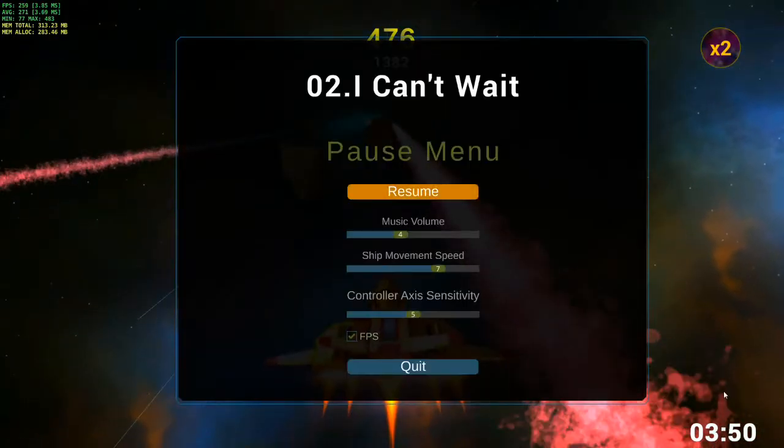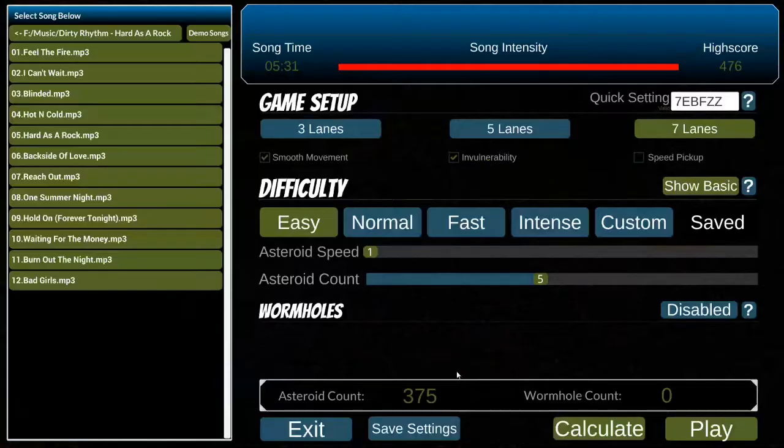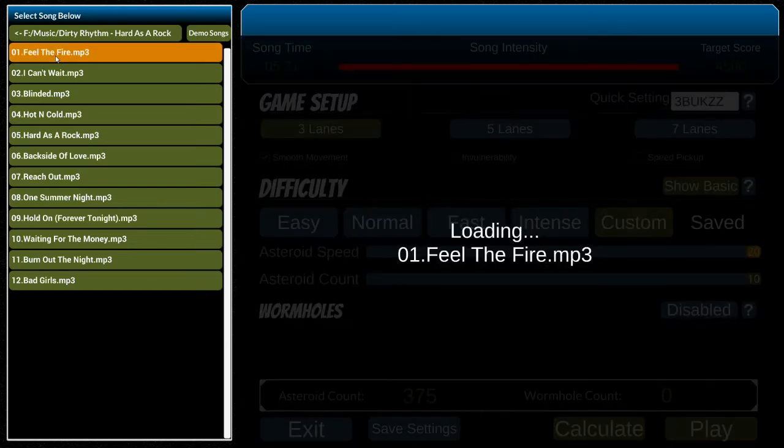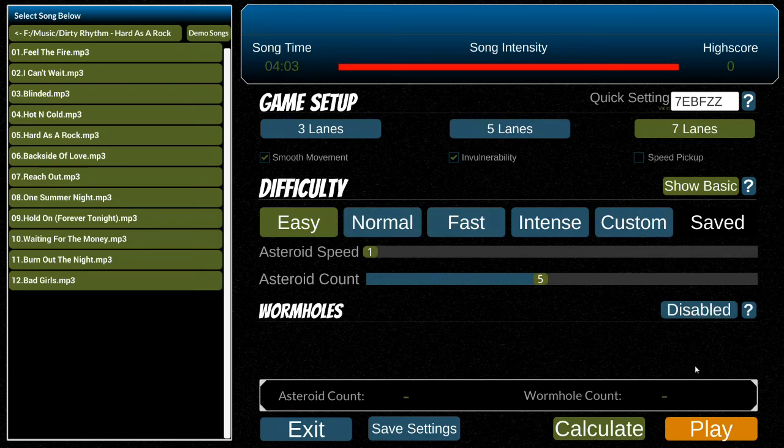Let's go ahead and back out, guys. Let's quit this, and let's go ahead and just go insane. Let's go for intense, and let's jump this all the way up to 20. And let's see how crazy this is. Again, notice as I'm moving this, look at that quick setting code changing. Target score 4,500. Wow, we definitely better get a faster paced song here. I think Feel the Fire is a little bit quicker paced. All right, let's do this, guys. Let's see if we can score any points at all.